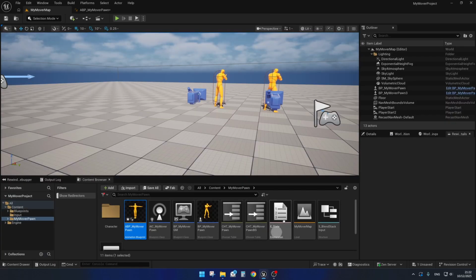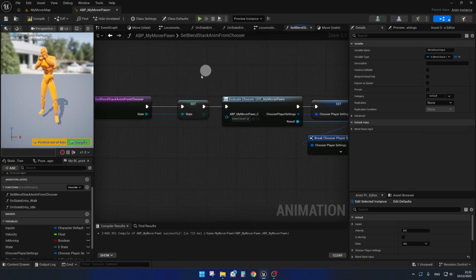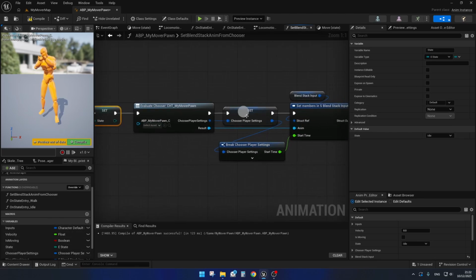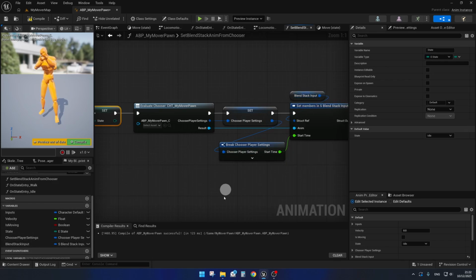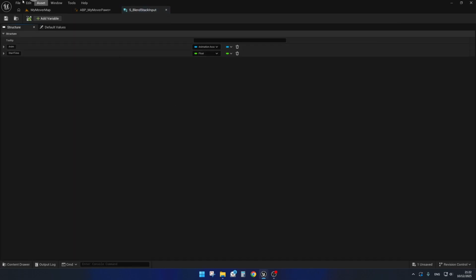So we can see that here I have created the enumeration state, which has two entries, idle and walk. That's our variable state here. And then I have this structure blend stack input, which is here, which is also very simple compared to the other.